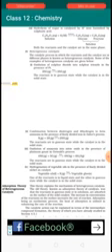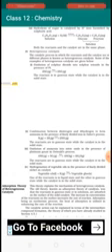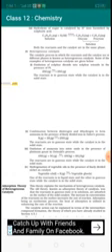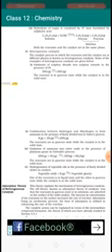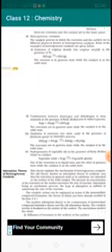Now we will see the adsorption theory of heterogeneous catalysis. That means we need to discuss here how adsorption takes place in a heterogeneous catalyst. This theory explains the mechanism of heterogeneous catalysis. The old theory, that is the adsorption theory of catalysis, was that the reactants in gaseous state or in solution are adsorbed on the surface of the solid catalyst. The increase in the concentration of the reactant on the surface increases the rate of the reaction. Adsorption being an exothermic process, the heat of adsorption is utilized in enhancing the rate of the reaction.